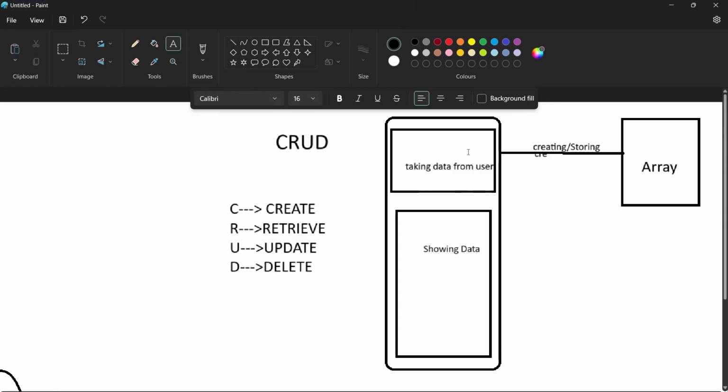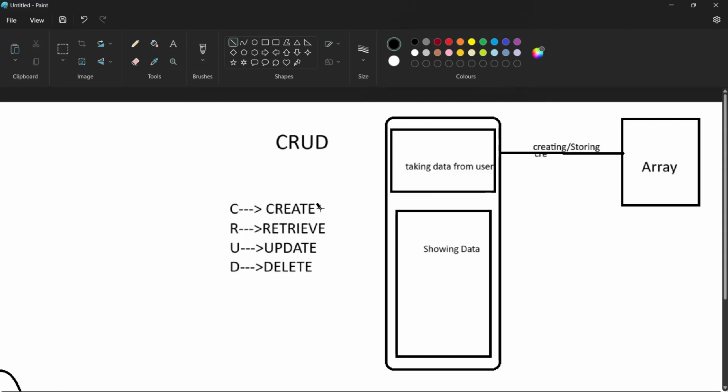Right now you can ignore the functionality. One thing we just want to note is that we are creating some data and storing it in an array. Right now in our example, we are simply storing that data in the array. That's what create does. That's it, done. One term completed.